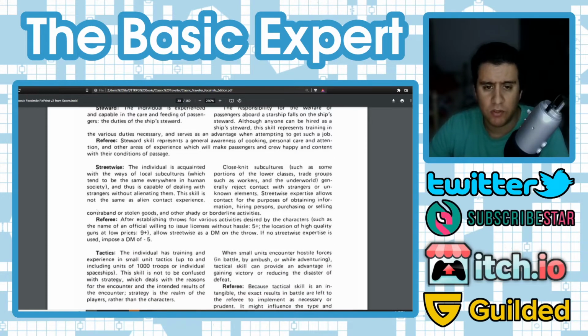Streetwise: the individual is acquainted with the ways of local subcultures, which tend to be the same everywhere in human society, and thus is capable of dealing with strangers without alienating them. This skill is not the same as alien contact experience.